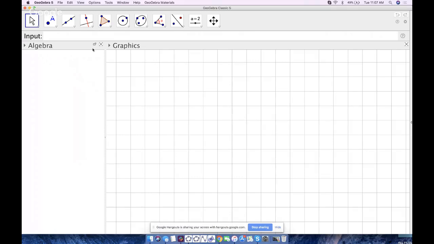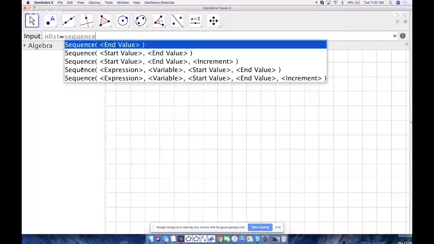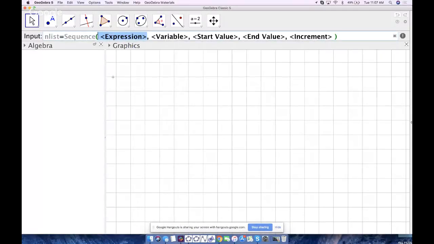Now we need to use the random number generators to create a slope. So I'm going to call this nList, for numerator. Sequence. I could type all the numbers out, but I'm too lazy. What this is doing is creating a list of numbers for me, and the expression of the list is i, the index variable.